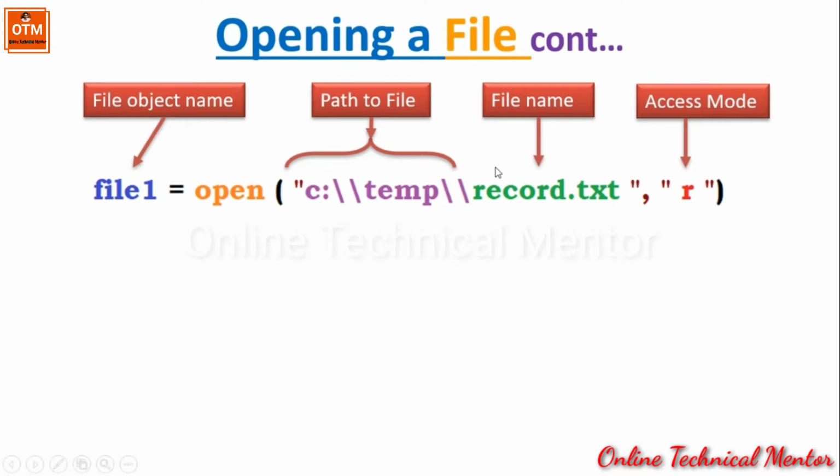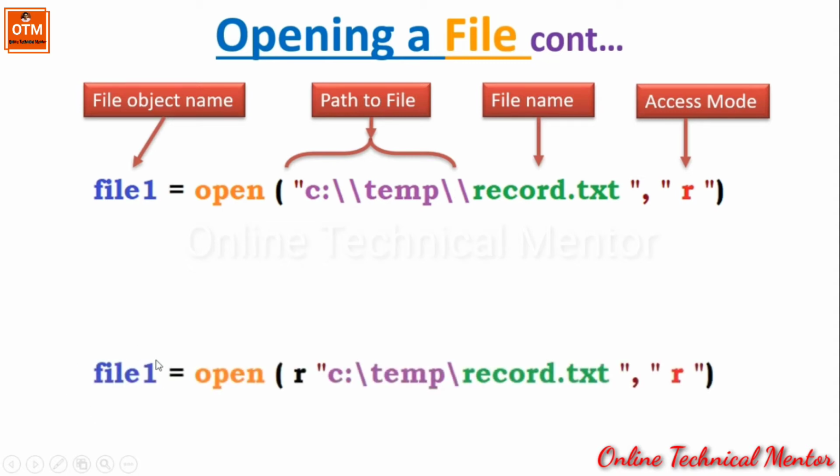Now look, if the data file here, record.txt, exists or is created within the location where the program file, that is the Python program file, is situated, in that case you do not have to specify the whole path, just write the file name only. That means when the Python program and the data file where the data is to be stored are residing in the same location or in the same folder, you do not have to specify any path, just write down the file name.